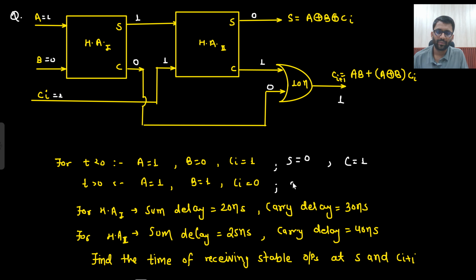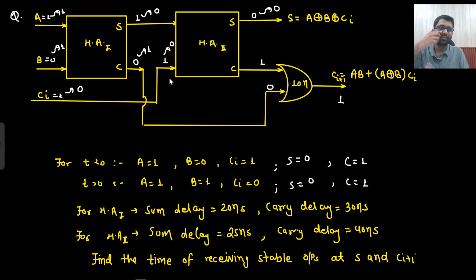Right? And here what will be the sum? In the next condition, the sum will be 1 plus 1. Again sum is 0 and carry is 1. So this sum will become 0 only. Let's check it. A has become 1 only, and this has become 1. So 1 plus 1, this will become 0. This will become 0, and this has become 1 plus 1, so this will become 0, and this will become 1, and this 1 has become 0.